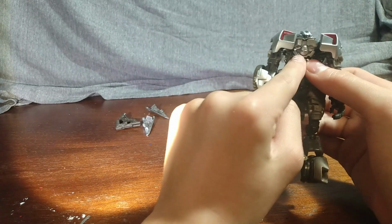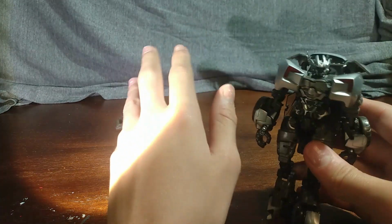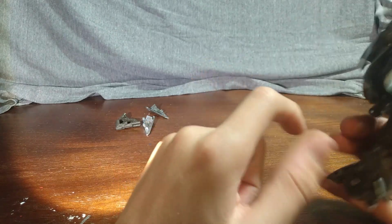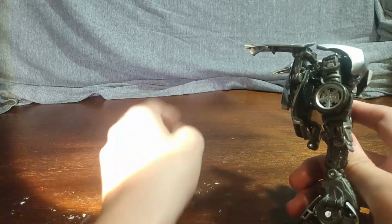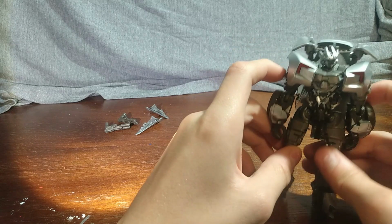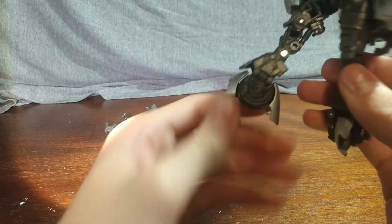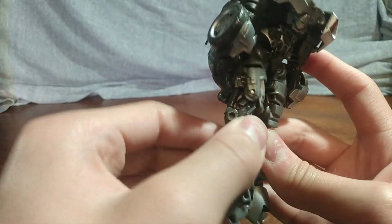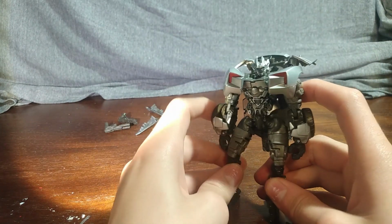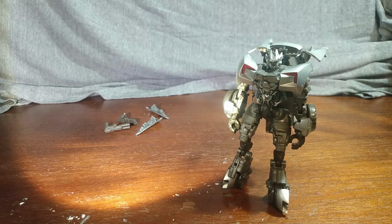And now let's just look at the details. He has that Corvette symbol right on his chest because this is licensed. The red really pops. I like that red. The silver, very shiny. I like it. The wheels aren't black, they're that dark gray, but the rims are silver. And everything else, silver, gray. He has greebling all over him. Really nice looking. And obviously you can attach the weapons to him. Now let's get into the transformation.